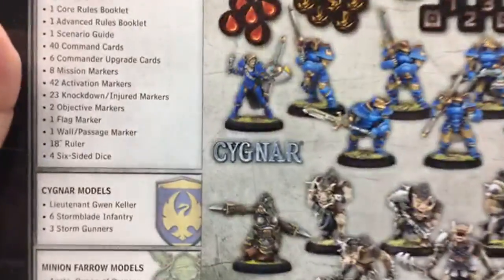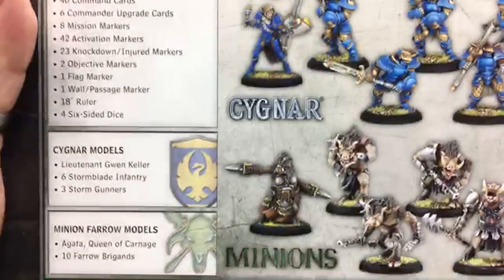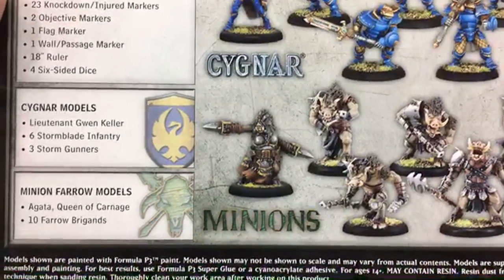And then you got brand new Pharaoh Agadek, the Queen of Carnage, with her punchy blades, who's pretty awesome.